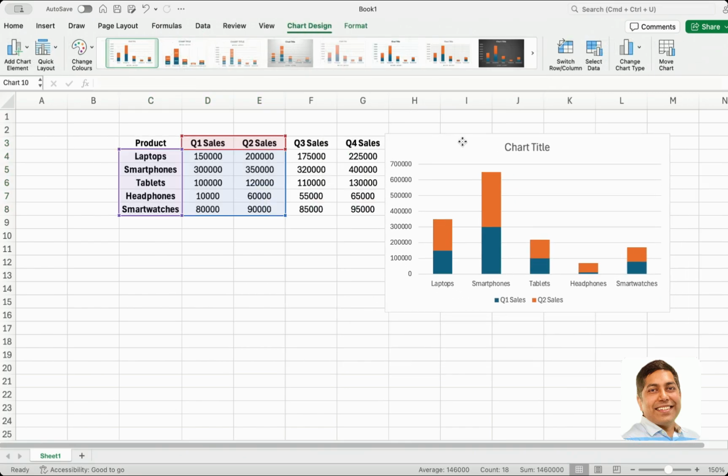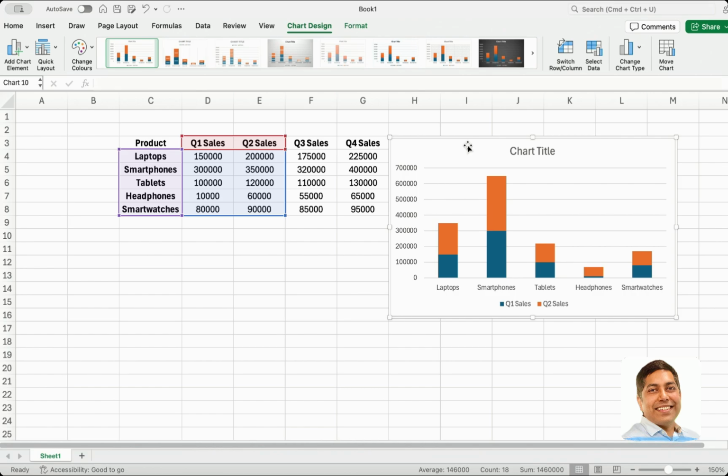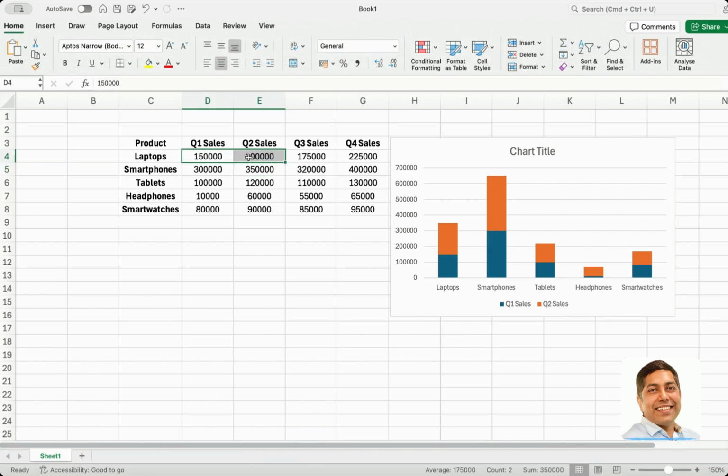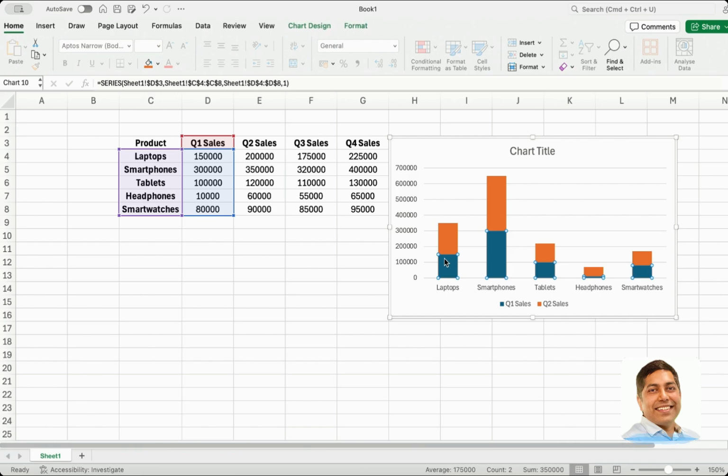Stacked column is sometimes useful when you're looking at the overall sale. If you see the sale of Q1 and Q2 total, 1 lakh 50,000 plus 2 lakhs is 3 lakh 50,000. Now if you see laptops, this is till here, this is 1 lakh 50,000, and then here it is an additional 2 lakhs. So by the end of Q2, the total is 3 lakh 50,000.